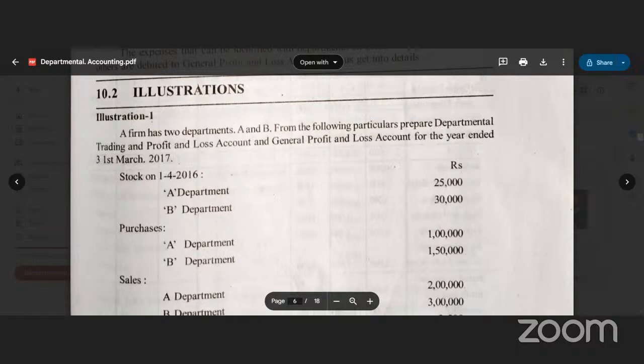Yes. So how did he divide the building or this area? Based on the space occupied. And next, power. For the entire building he is getting some 10,000 bill. How does he allocate this power? Tell me.